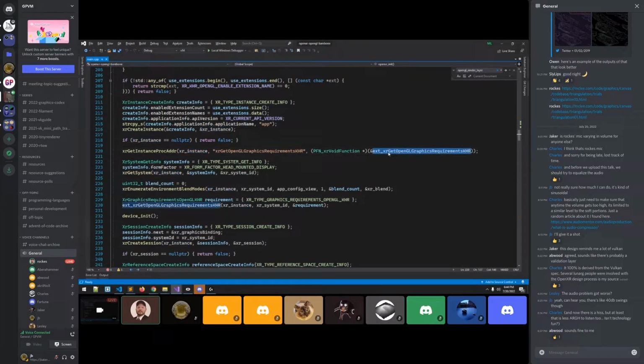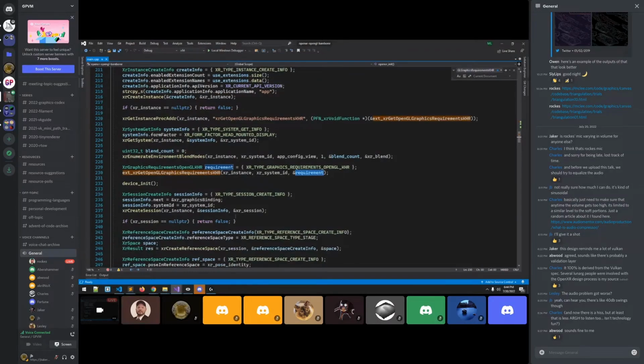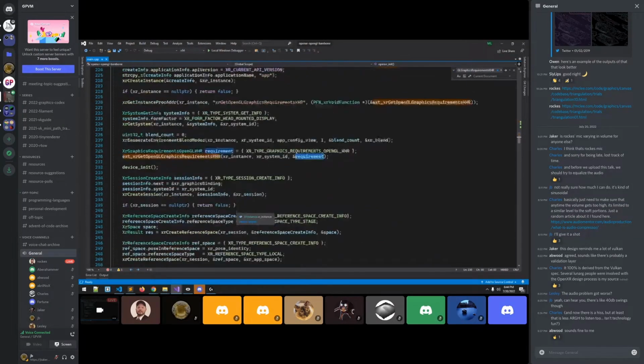And I believe this is a function pointer that's pointing into the runtime, because you'll run this later. Yeah, so you run it here, and you get a requirement from it that you use later, I believe.